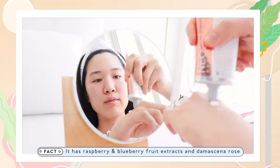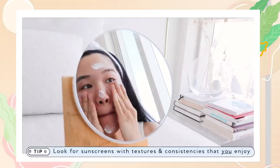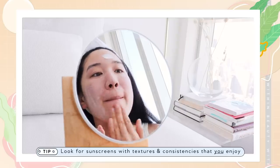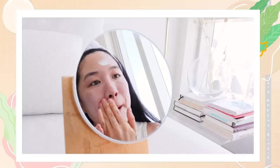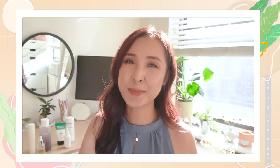And I think we talk about this all the time, when it comes to sunscreen, you want something that is a joy to use and a joy to apply. Because for something like sunscreen that may sometimes seem like a chore, if you can find one that you really love and appreciate the formulation, the texture, the protection that it gives you, like antioxidant benefits and all that, then it is a match made in heaven. And trust me, sunscreen was a chore for me, let me tell you.